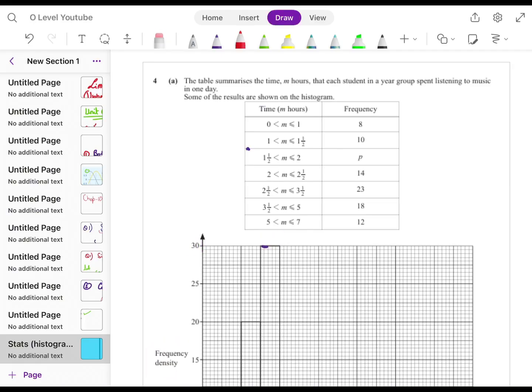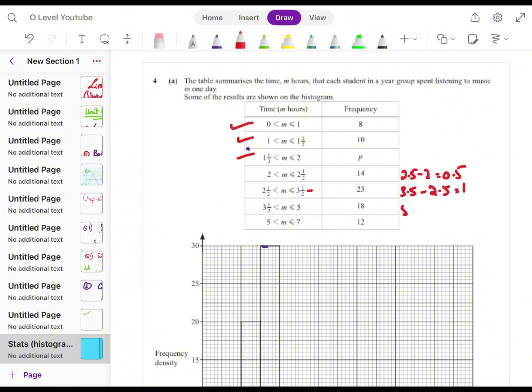Now to complete it, they have already plotted this 3, so we will not find the class width of this. So first I'm finding the class width. Now this is 2 to 4, 5 over 4, 5 divided by 2, 2.5. So this will give us 2.5 minus 2, which is 0.5. Then 7 divided by 2, because 2, 3, the 6, 6 plus 1 is 7, 7 divided by 2 is 3.5. 3.5 minus 2.5 will be 1.